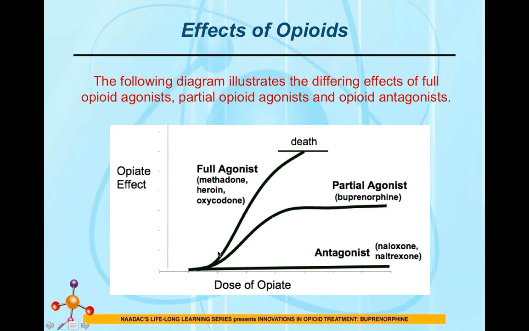And so that's one of the benefits of a partial agonist over a full agonist. And then conversely, talking about antagonists, which is naloxone or naltrexone, when those are taken, it binds to the opioid receptor. Absolutely no effect is felt, no matter the dosage, and they continue forward. Again, no matter the dosage, no effect is put into the system to make it have some psychoactive effects or physiological effects that we described at the beginning. So that's a basic overview of the three different categories of opioids that we're talking about.